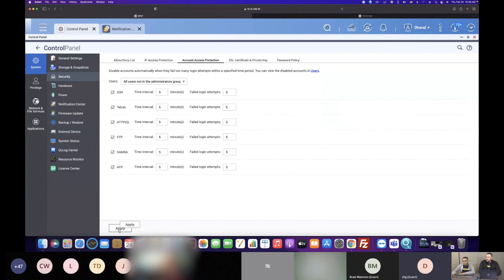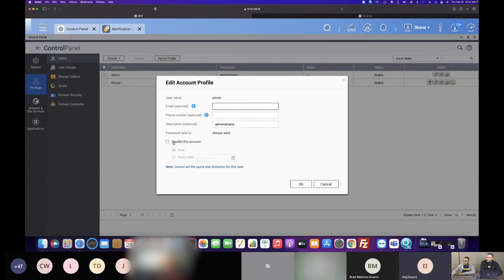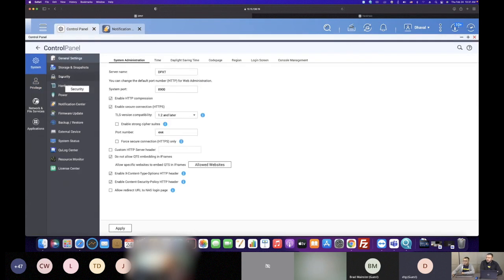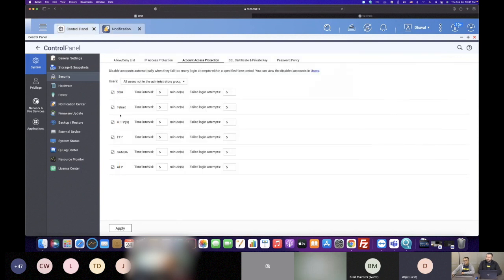And then the only thing that happens is that the QNAP users will be disabled. So if you go back to user privilege and go to users, you can just uncheck this box, and those users will be automatically allowed to access again. So again, not only IP access protection, you can also do account access protection as well. Under security, you can go to account access protection and check these. So all non-admin accounts will be blocked if they access your NAS with incorrect information a certain number of times. Okay, so that's maybe one of the reasons that you want to check that as well.